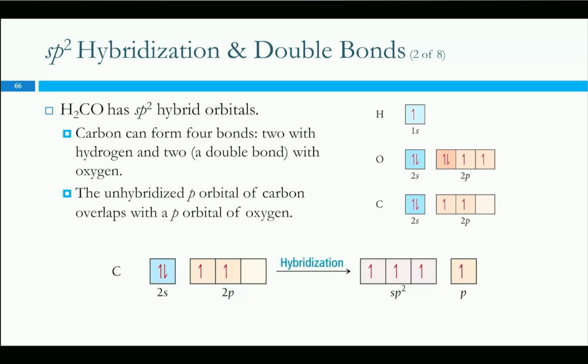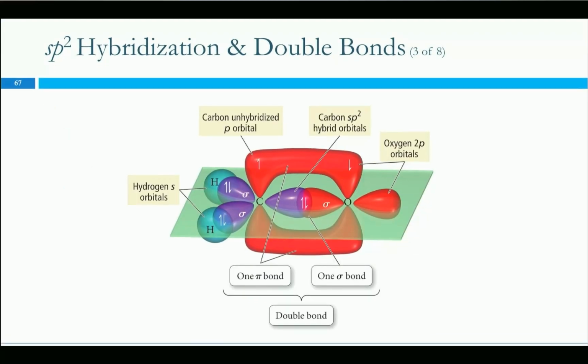In order to form a second bond with the oxygen, because the oxygen has 2 unhybridized orbitals, and hydrogen again only has 1, the hydrogens would occupy 2 of the sp2 orbitals, and the carbon's other sp2 orbital bonds with the oxygen, and then the oxygen's other electron forms a bond with the p orbital. And you get something crazy like this. It's called a flower diagram.